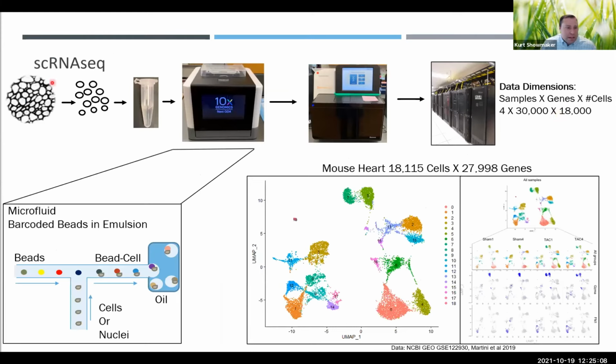However, we went through a technological revolution with microfluidics, where we can now take the tissue, isolate the single cell suspension, and then run it through a machine like 10x Genomics Chromium, in which we can bind each individual cell or nuclei with an individual bead that contains a specific barcode. And then we can demultiplex the barcodes after sequencing, and we can look at the data in whole.